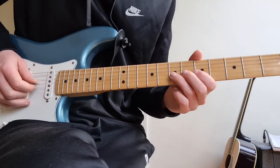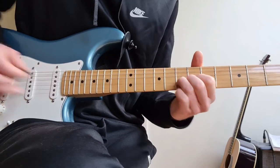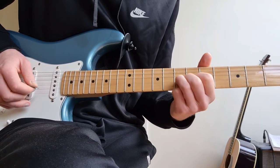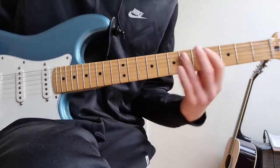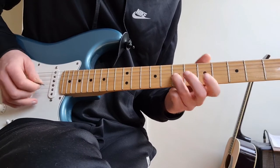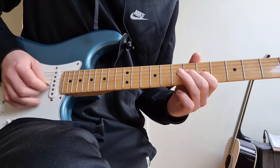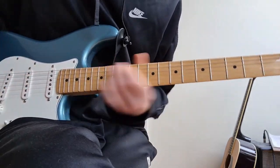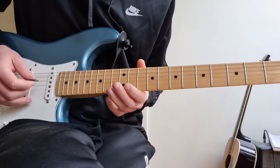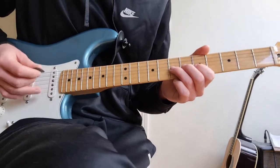So I'm going to teach you this part here. It's all in this kind of position, and I'm guessing it's a pentatonic. I'm not actually certain on what the scale is. I'm not good at that stuff.